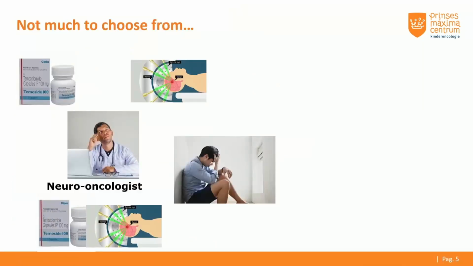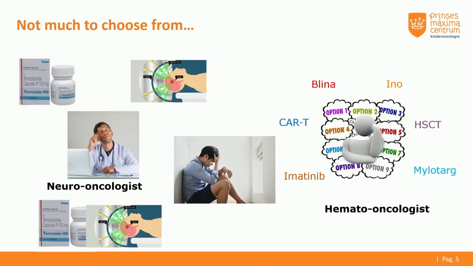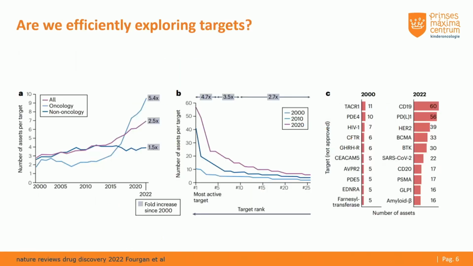And therefore, sometimes being a neuro-oncologist is hard. If you don't have the opportunity in your center for ambitious trials, you're a bit stuck with the question whether or not to give temozolomide, and then you more or less envy your colleagues in hemato-oncology. They don't know where to choose from; they have lots to choose from. It makes you sometimes wonder, did I go for the right job? But of course we did, and I think there is lots to explore, and it's interesting to see whether we get some support from, for example, the pharma industry.